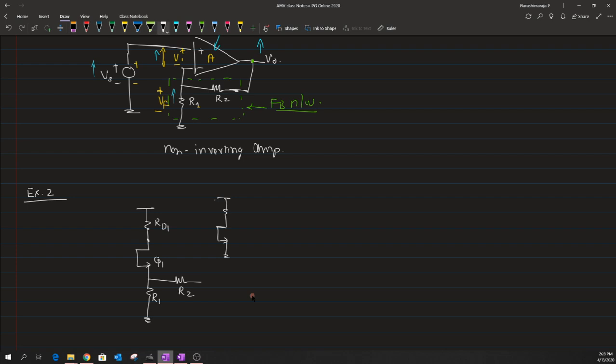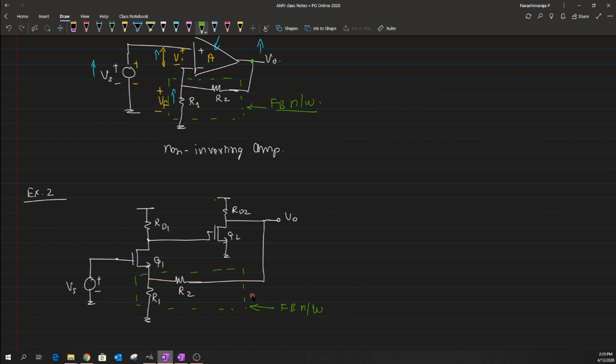Let me just try to draw, and this let it be Q2 and this is RD2, and we have a V naught here, and then we have this Vs with plus and minus. Yeah, so this is the type of network that I have, and along with this, the feedback signal is being fed here. Okay, so the very first basic thing is that we need to identify our feedback network. So the identification of this feedback network appears over here. Okay, so this is our feedback network.